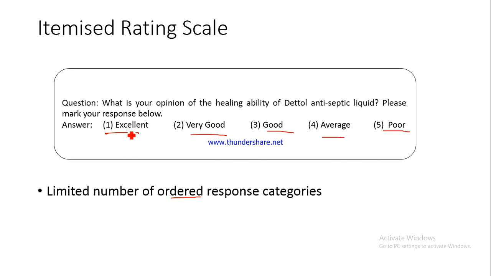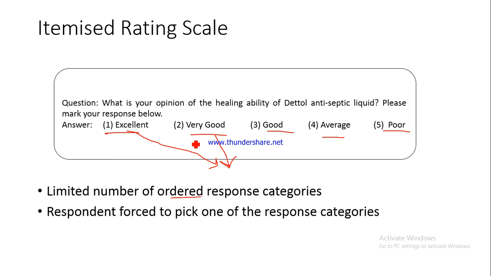And what are the response categories? These are the options that we are providing to our respondent, right? Now please understand that one of the drawbacks is that the respondent has to pick one of these as his choice. He has to pick only one of these 5 options. He cannot say, okay, my response is somewhere between very good and good. This luxury is not available. Either he has to mark very good or he has to mark good. He cannot say, no, I am somewhere between very good and good, though he might have that kind of an attitude also. So in that sense, this is a drawback of the itemized rating scale.